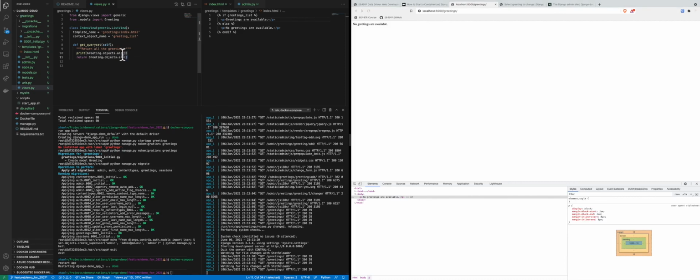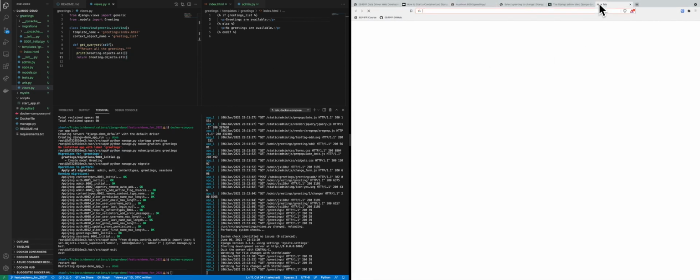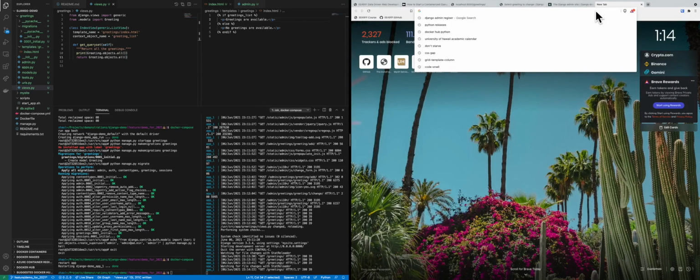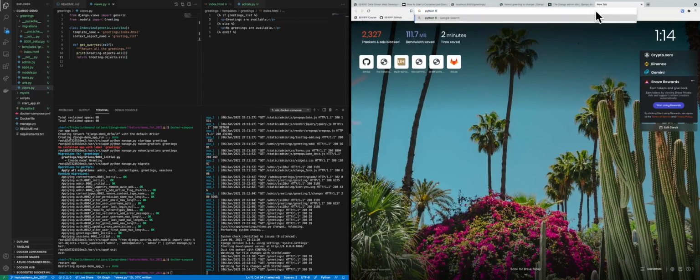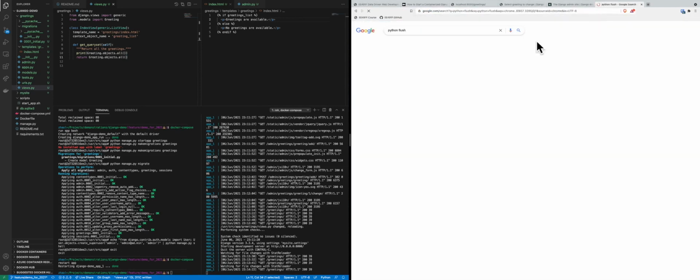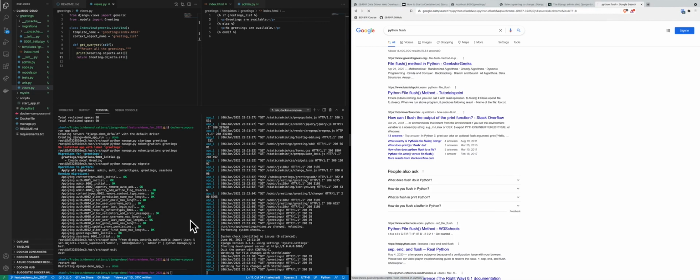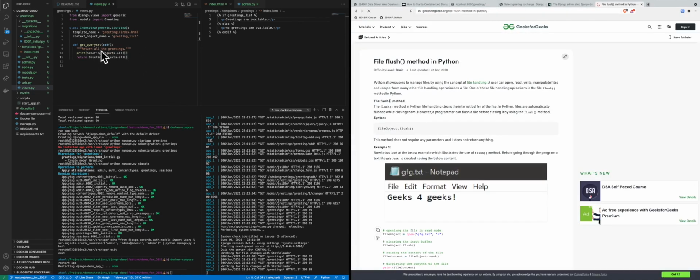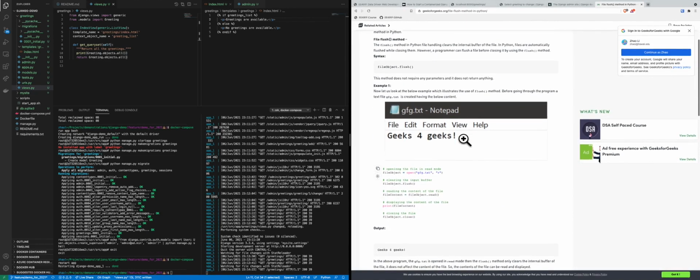Okay, so the other thing about using Django in containers is we need to flush our logs. Even though it's printing out something, it might be getting cached.